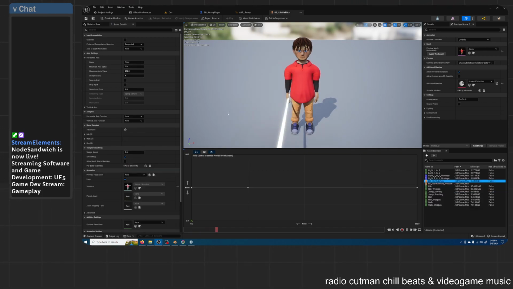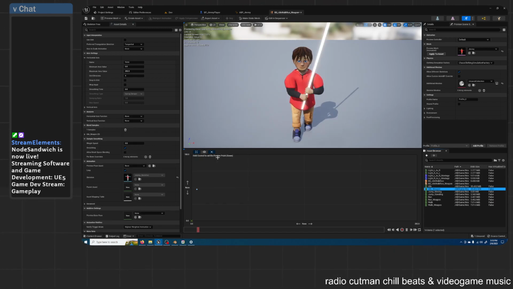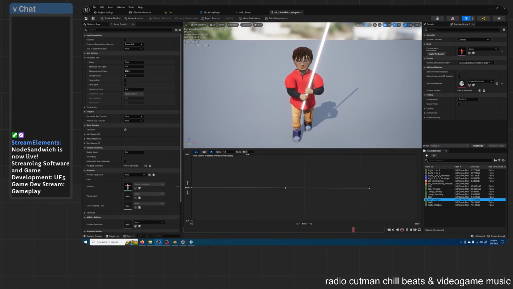So this has maximum axis value 292. So that's what we need to say here. So this should be 292. So we'll grab our idle. This will be set to 0 and 50. Walk with weapon and run with weapon, I know this should be 292 and 50.